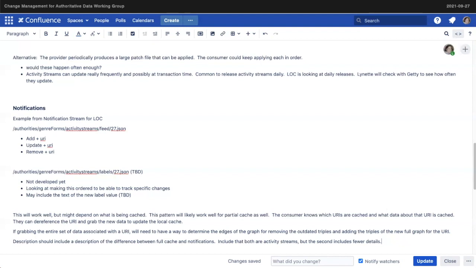They can't just know that that thing changed once during the day. They have to kind of look multiple times potentially. I don't know, I have to think about that. Like if what you want is notifications and what you get is the full cache version, how would you process that? It might be slightly different than what was described for the LOC example.